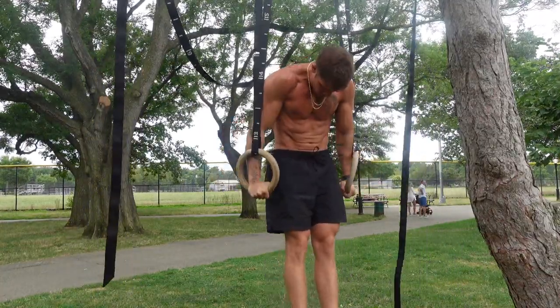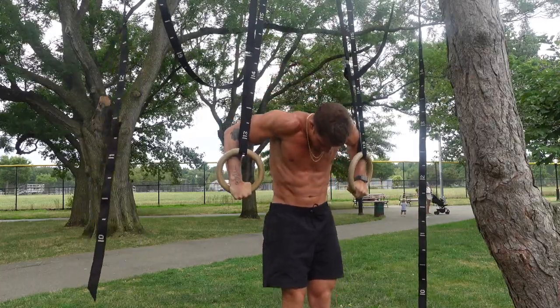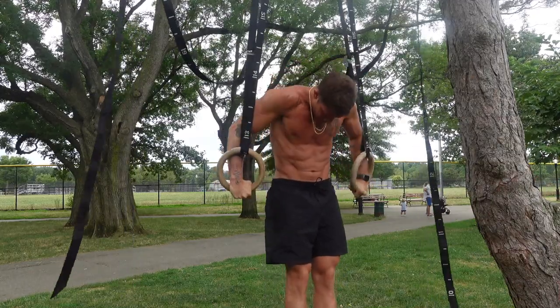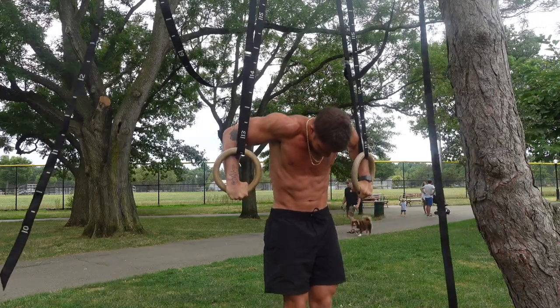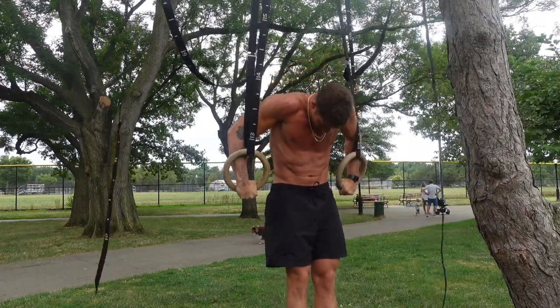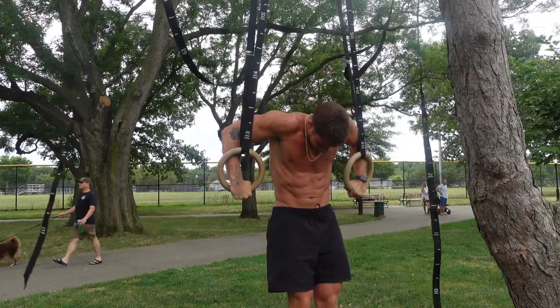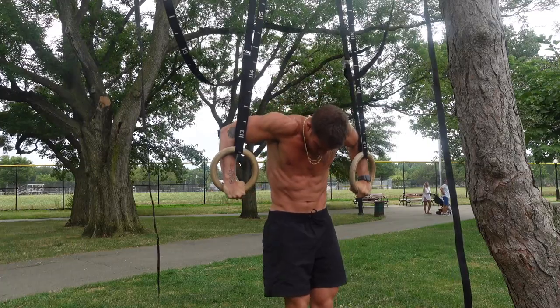And you guys can see here, every rep has to be fully under control. You want to really control that negative so you feel the chest stretching at the bottom portion of the repetition. Then you want to push down on those rings while maintaining full body alignment and tension, fully locking out and squeezing and flexing the chest at the top of each repetition.